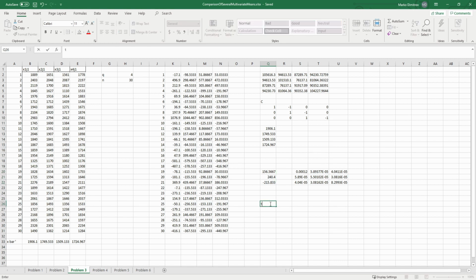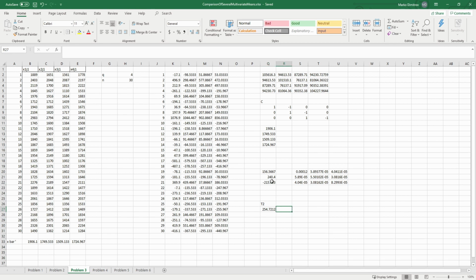Okay, write it here. So T squared is going to be, we're multiplying three matrices. So our transposed, so this is X bar transpose C transposed, first one. Then we have our matrix inverse, right? And in the end we have again this one, but as a vector, and times 30, n is 30. So this is what we get.